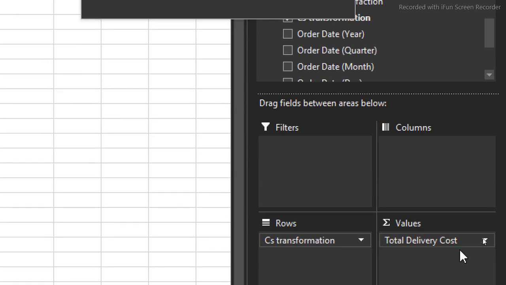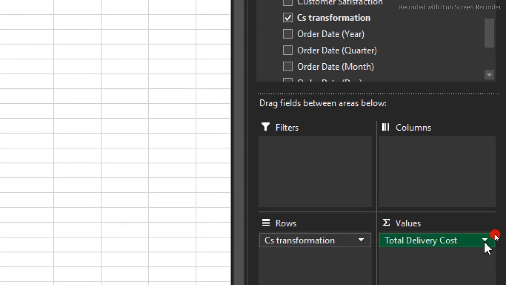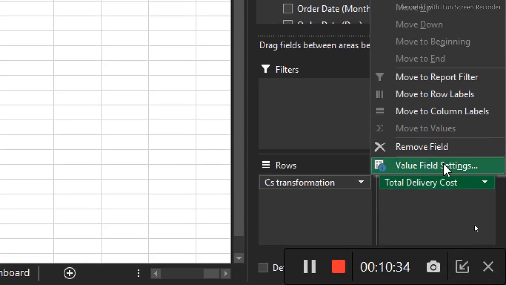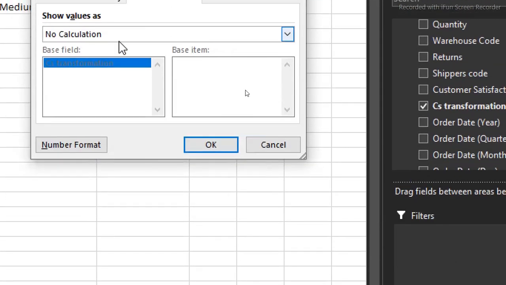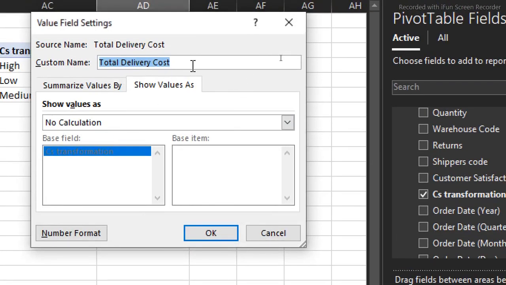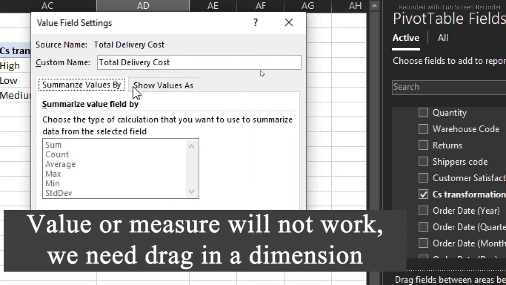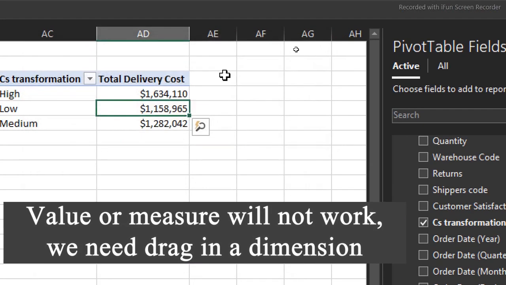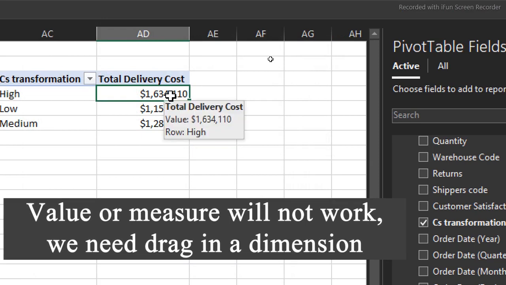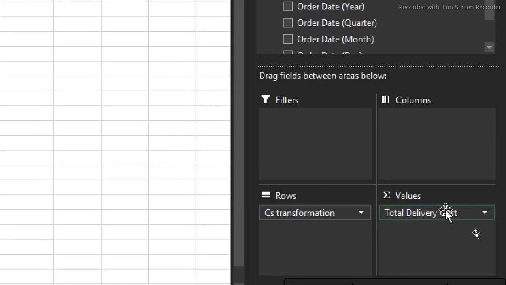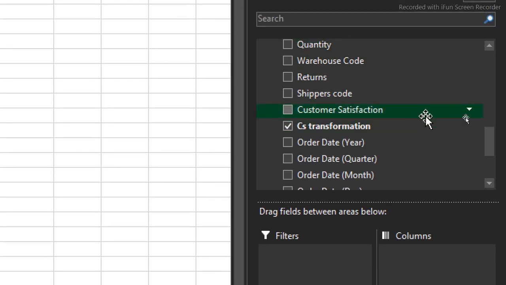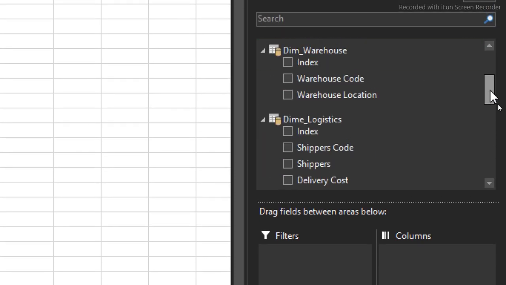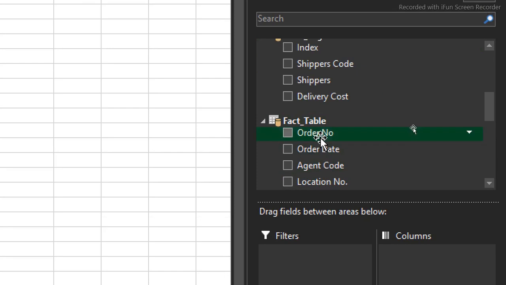So we just have to remove this away, or if we still don't want to remove it, we can just come right to this particular value field setting right here and default this to count. So any of the columns could be counted, right? Okay, I think it's not going to work that way. Okay, let's do something different. So I just have to make sure I get this one off. So we just have to go ahead and bring anything that has nothing to do with text or whatever. I'm going to bring the agent code.